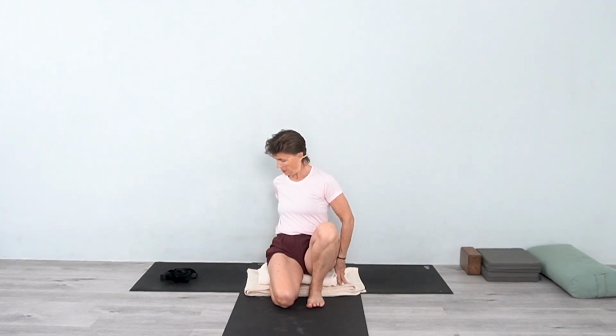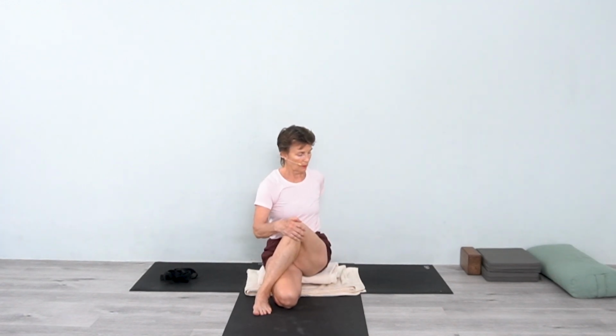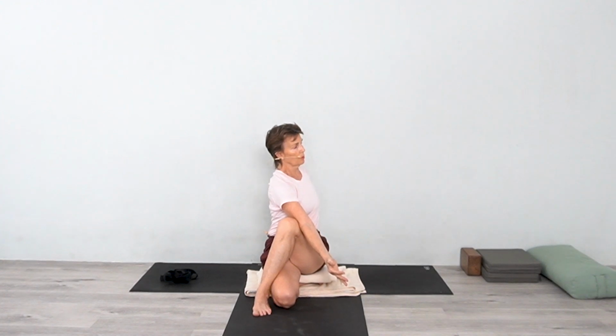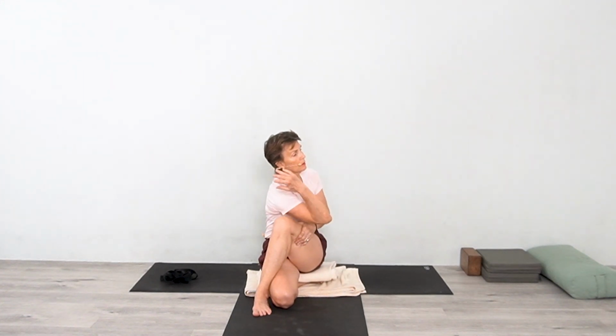Take your block over to the side. Now reach your leg over. Release the calf. In case you have quite a muscular calf, extend it, draw it back. Take your hand back, reach the arm up, exhale, turn. And then just walk down a little bit. So catch the arm, catch the leg. Do that a couple times, starting to turn.